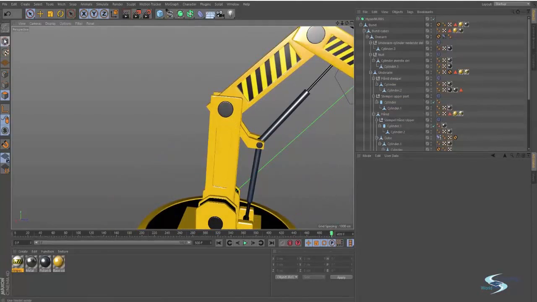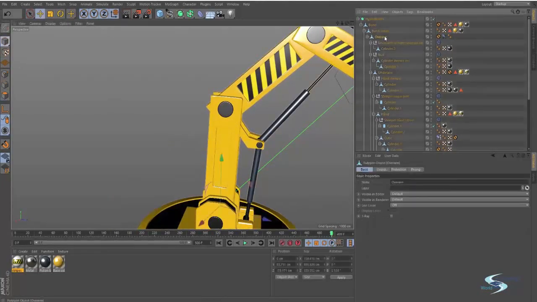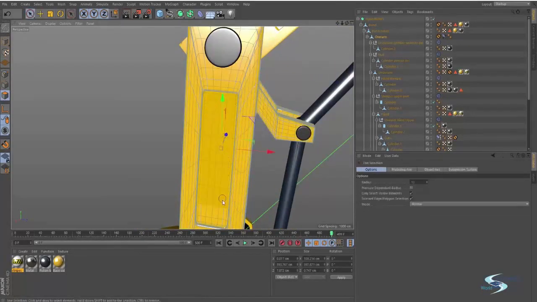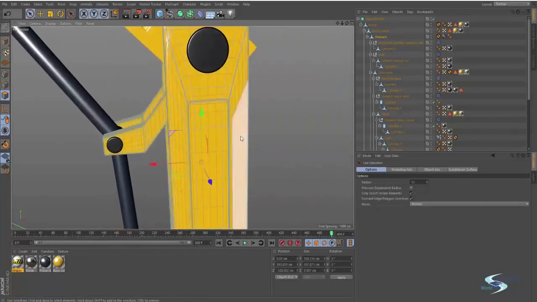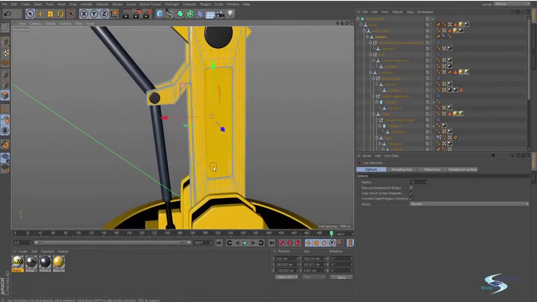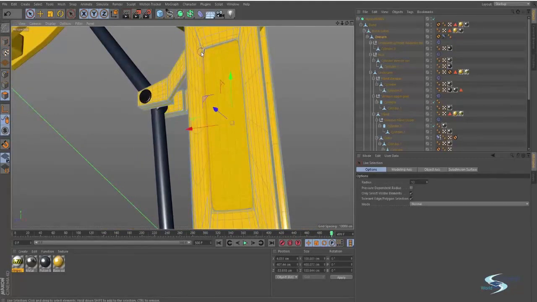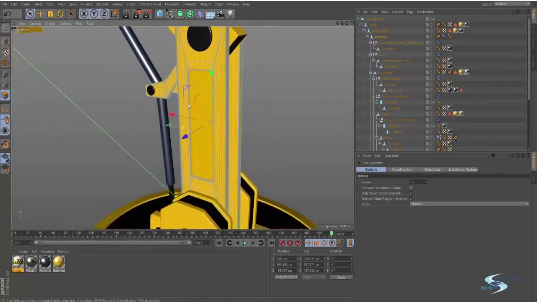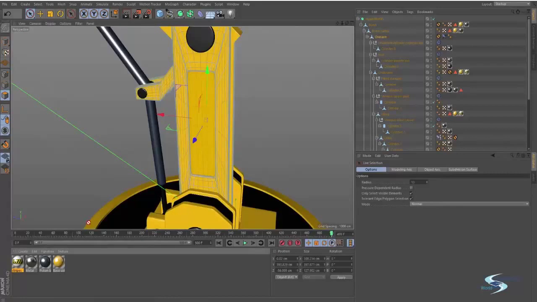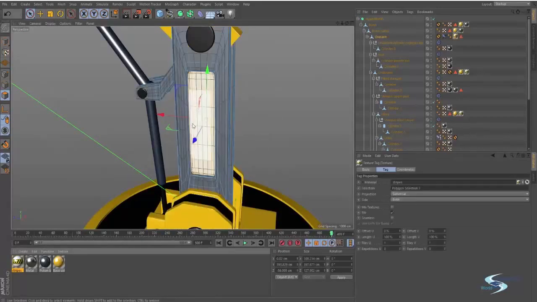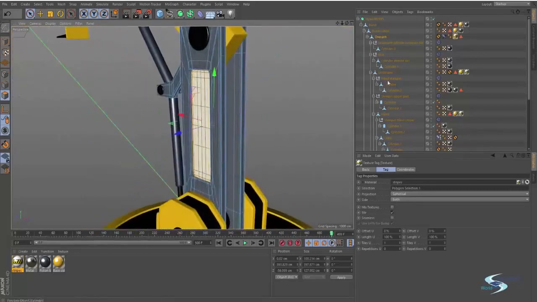We can double click on the last one down here, go into the polygon mode, select, and let's actually just deselect a bit right here, because I selected too much and I can't see what I have selected. So this is alright. Add this. Let's try again. Add this like that.